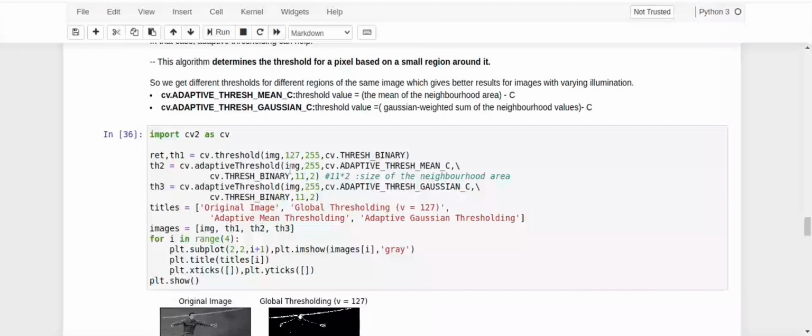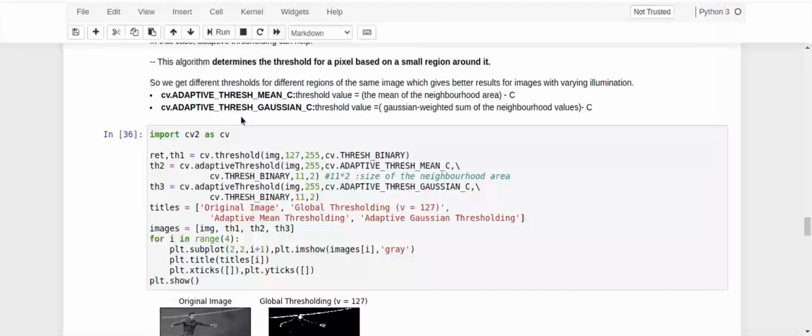First one is the grayscale image, then the maximum threshold value, then the type of thresholding, and 11 and 2: 11 is the size of the neighborhood area, meaning an 11 by 11 matrix. You first calculate the mean, and then you subtract C. So it is for the first one.